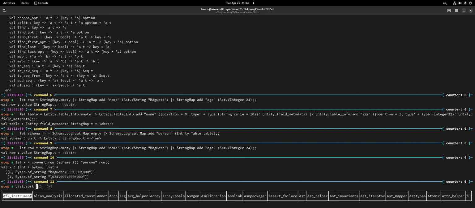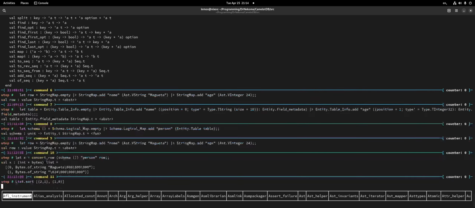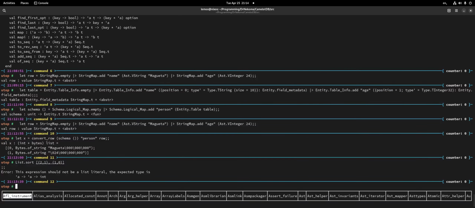Is this how you do lists, by the way? Yeah. Cool. I know how you do it, but I think you're gonna cringe a bit. Oh no, this shouldn't be easy. Check if you have FST and do a tuple. This expression should not be a list literal.